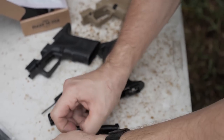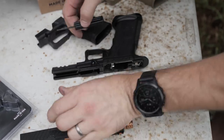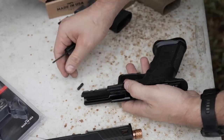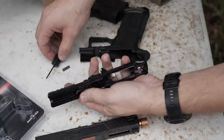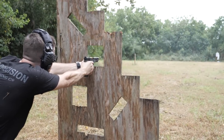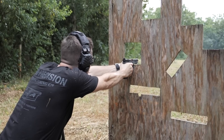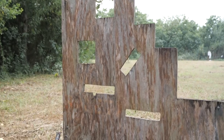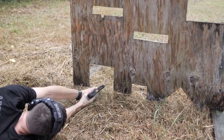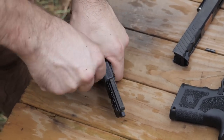Speaking of the internal chassis, the heart of the OZ9 is this modular steel receiver. This solid steel frame runs the length of the entire pistol and has extended internal rails that ZEV claims add more than double the surface area of contact to the slide — almost certainly meaning twice the slide contact area of a standard Glock. ZEV claims that having a singular component for the slide to travel along minimizes vibration and recoil energy by dispersing it along the receiver through the custom grip. A single takedown pin at the front of the trigger guard locks the removable grip into the steel receiver.